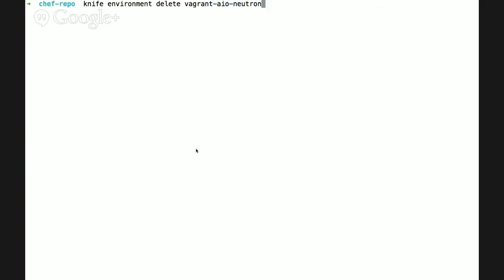Knife environment list should show me nothing. Next step, I'm going to delete my roles. So here comes knife environment list with nothing, and that nothing itself is taking some time to show. That's kind of slow. Oh, there it came back with nothing except default.